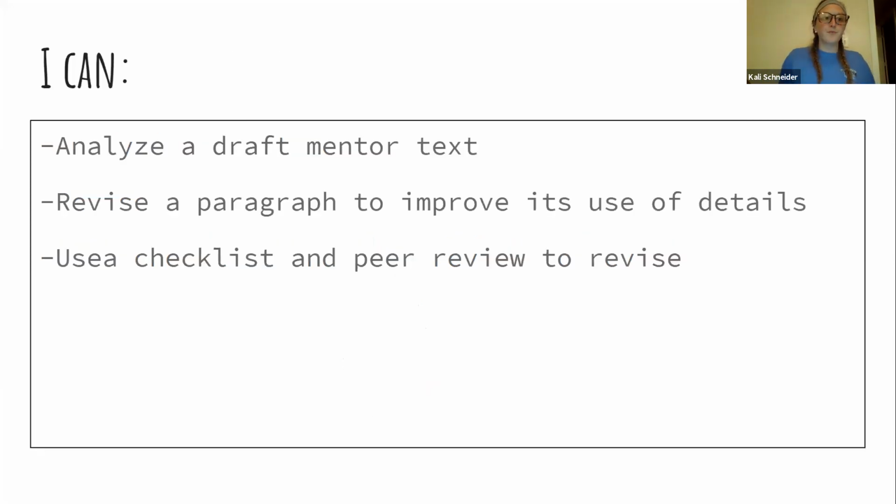So our objective for today is that I can analyze a draft mentor text, I can revise a paragraph to improve its use of details, and I can use a checklist to peer review to revise. So we're looking back at the same things that we looked at yesterday. We're going to take a look more at some mentor texts to make them stronger.